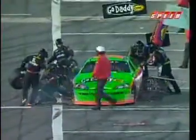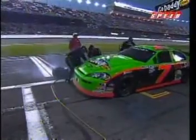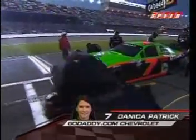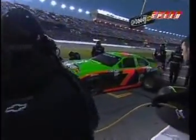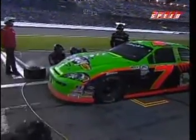She's on pit road now. Wendy Venerini: 4 tires, fuel, 3 rounds down on the track bar. Some major adjustments for Danica Patrick. She wasn't happy with the race car right before that, so this is giving them a great advantage to get fresh tires, make the adjustments. She was sliding around the nose and was a little bit loose on that race car.